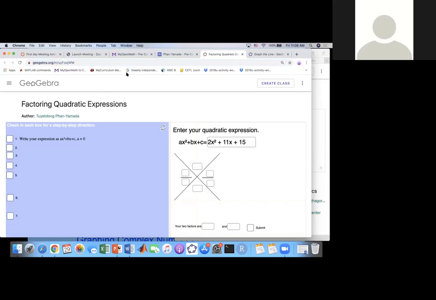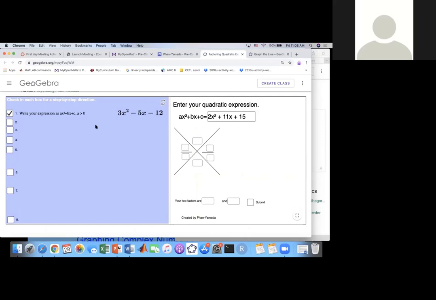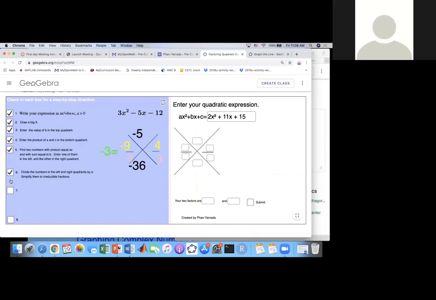And then you can follow. So when you're here, I give the lesson, you click on here. First, it shows the equation. You have to write the A had to be greater than 0. Otherwise, it doesn't work. Make sure you tell your students that. And then here is the instruction. You click each node and it has the instruction and the demo in there.